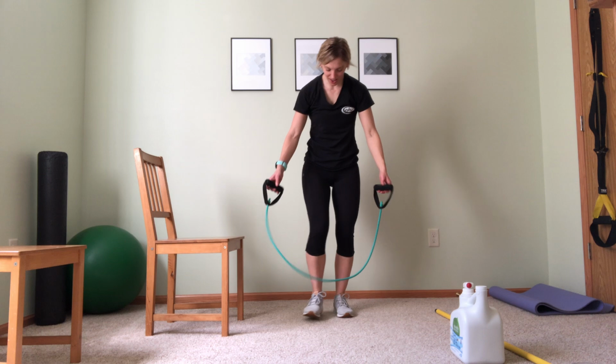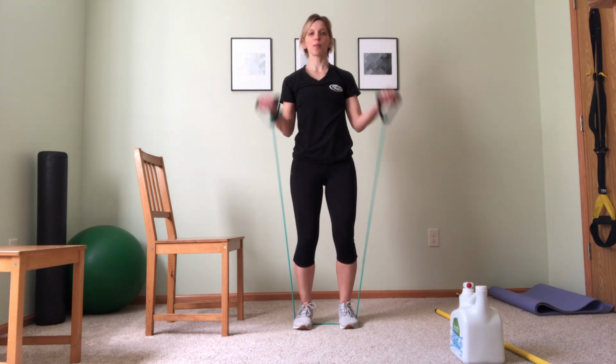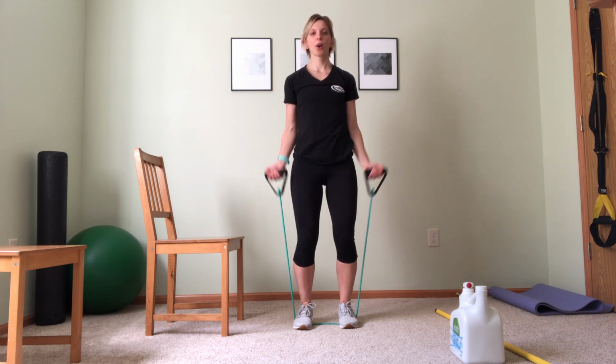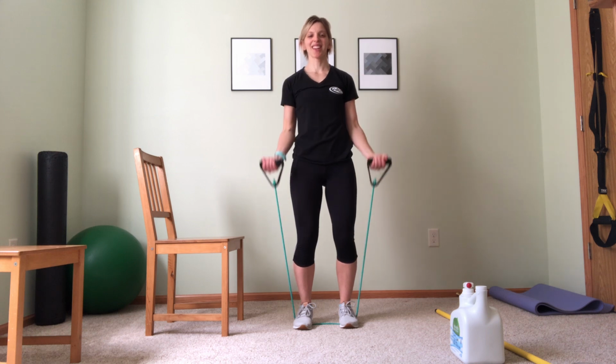Okay, last exercise. Then we'll get some more water. Back to those curls. Ready, set, begin. Shoulders pull down and back. Knees are a little soft. Elbows point towards the ground. Good, nice work, you got this.